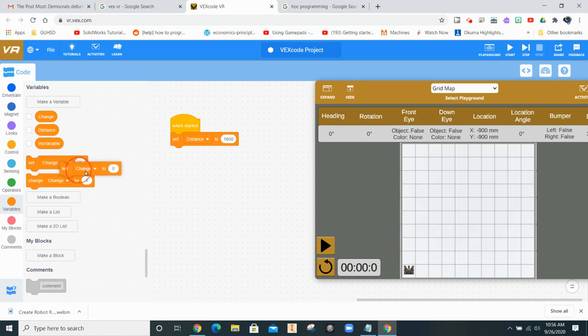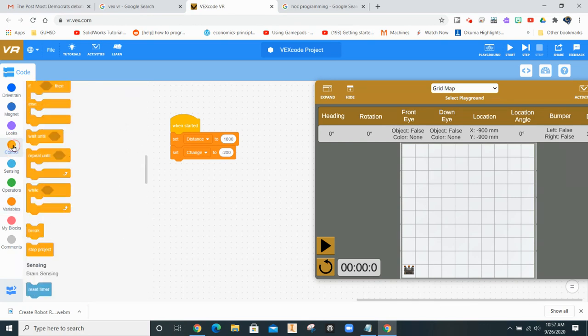Set change to negative 200. Boom. We'll start with variables, and that way we can make a loop and see how this works.